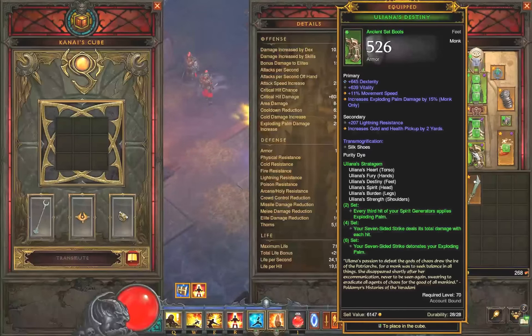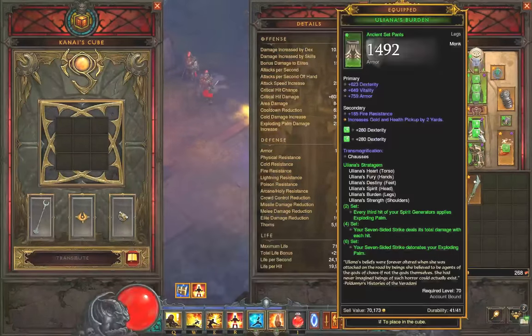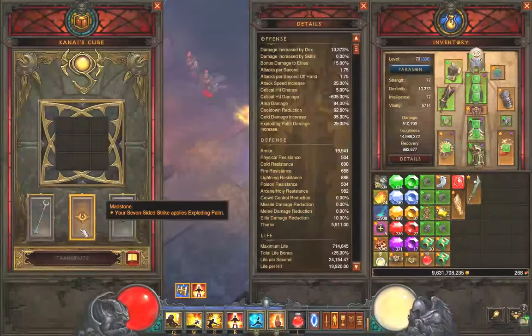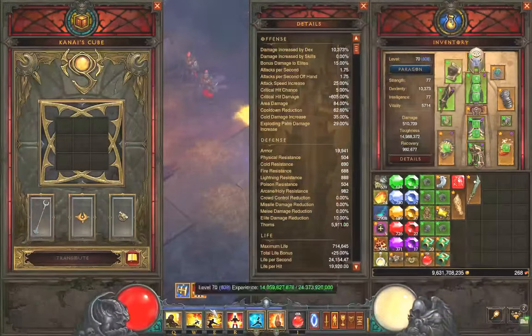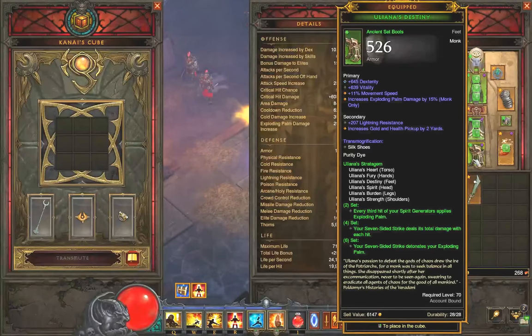So we got Uliana's 6-piece, obviously, so every piece is Uliana's. We've got the boots with movement speed and exploding palm 15%, because it all revolves around the Uliana set, where the damage is dealt through 7-sided strike, which applies exploding palm with the Madstone. So synergy, all three of these makes sense, right? Cool. So yeah, exploding palm damage on your boots, movement speed ideal, getting a good movement speed roll. I think the max is 12% on these boots. Yeah. Secondary res with dex and vit is always good.